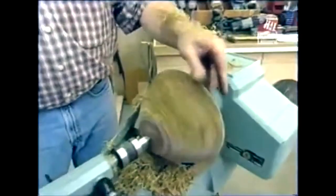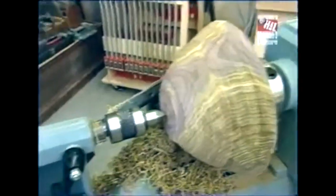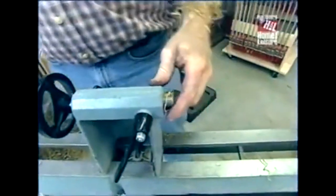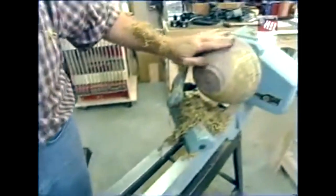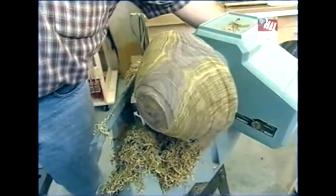Okay, well now we've got a basic shape. The bowl is starting to take form. Now I can slide my live center out of the way. We'll even pull this out so we won't bump into it. And now I'll smooth up the outside and smooth up the bottom using the same gouge.